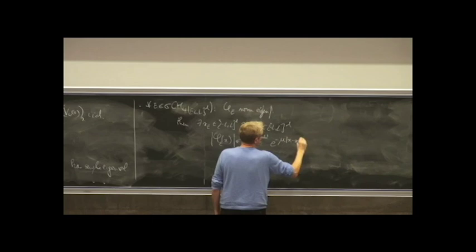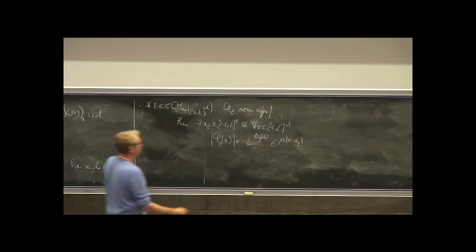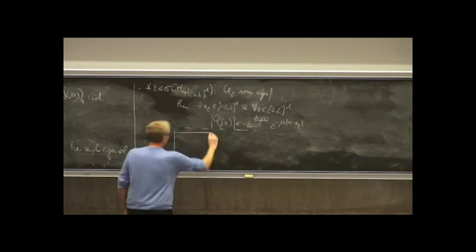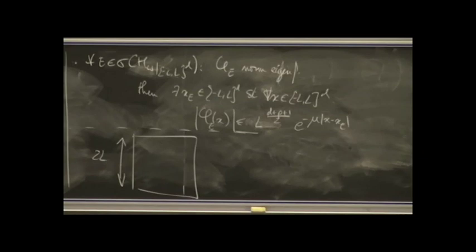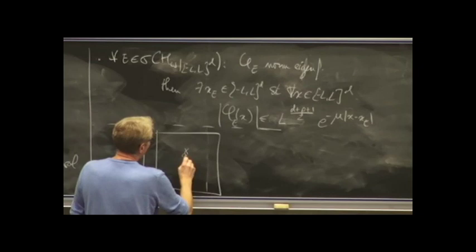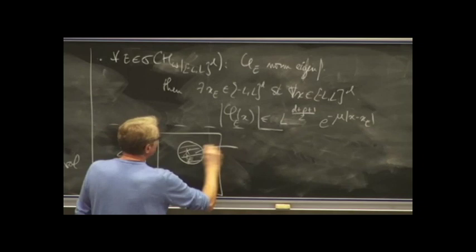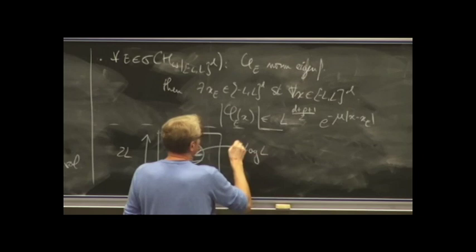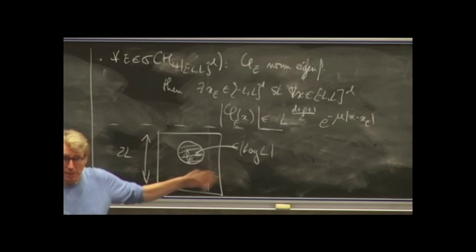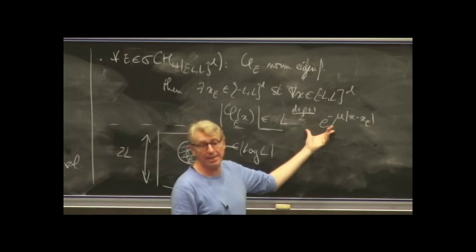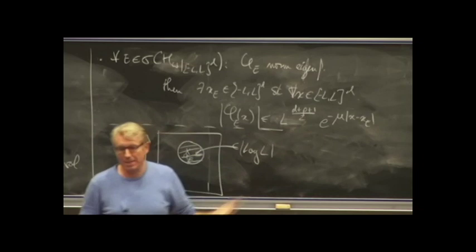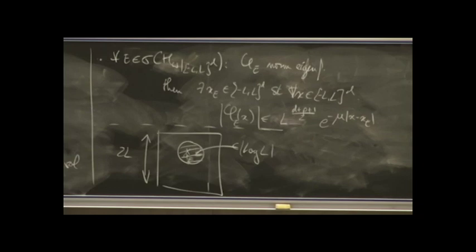So what do we have here? The picture is the following. We have this big cube over which we restrict the operator, and we know that the eigenfunctions are localized around localization centers. And what does it mean, localized? It just means that here you have something of size constant times log L, where the constant depends on p and is large enough. Which means that this estimate, as before, is useless if this side is larger than 1. So this ball is just where the thing is larger than 1; this is the only precision to which you know the eigenfunction. What's happening in there, you don't know. Anything can happen.